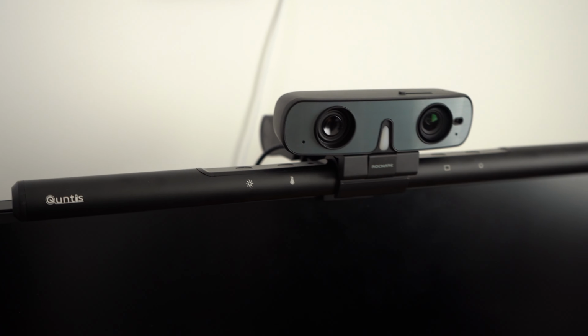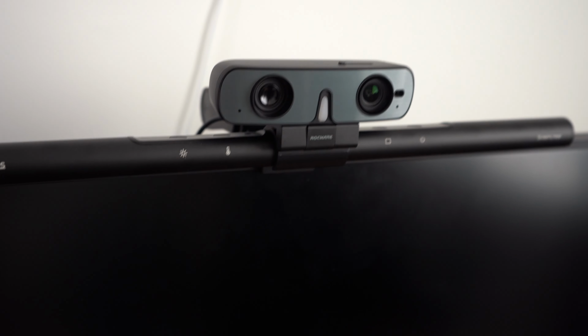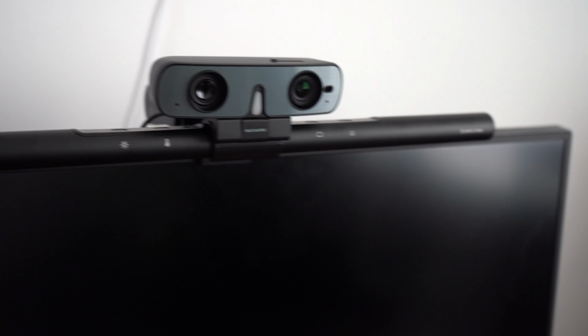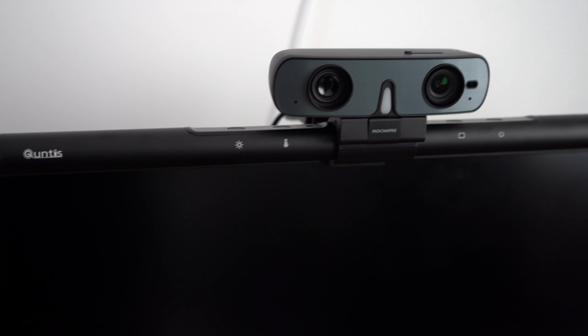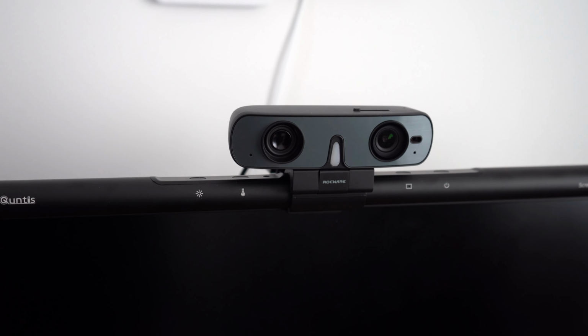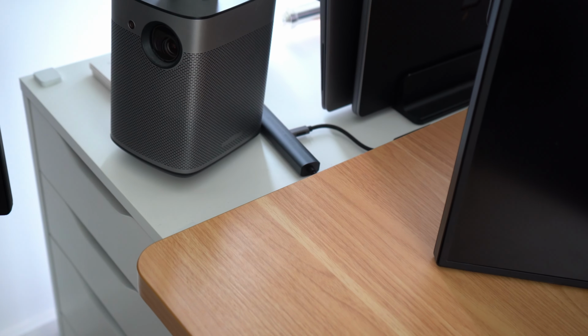I've also got an upgraded webcam, or a webcam I should say, on this setup, and this was kindly sent out from Rockware, so shout out to Rockware. So this is the Rockware RC08 webcam. I'll be making a more in-depth video on this very soon, and yeah, I think that is all of the upgrades for now.